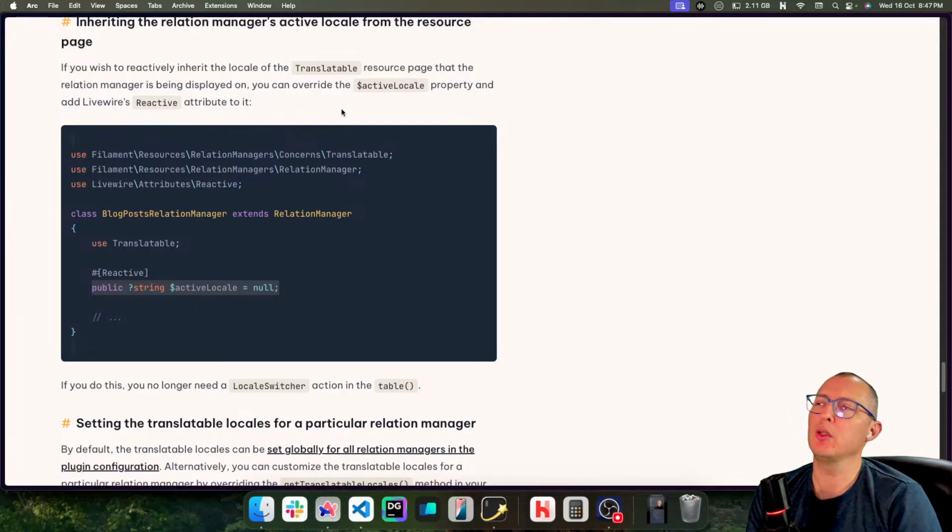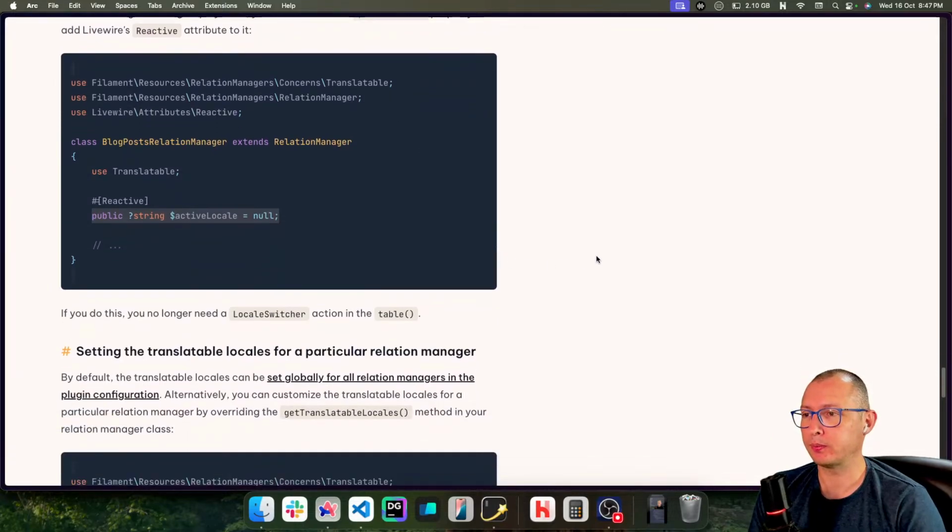If you wish to reactively inherit the locale of the translatable resource page that the relation manager is being displayed on, you can override the active locale property and add Livewire's reactive attribute to it. If you do this, you no longer need the locale switcher on the table.